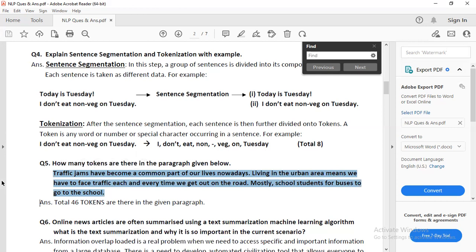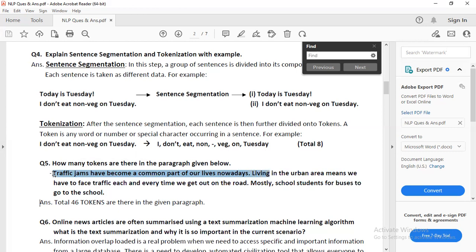So if somebody is asking how it is coming, let me show you. This is 1, 2, 3, 4, 5, 6, 7, 8, 9, 10, 11, 12.